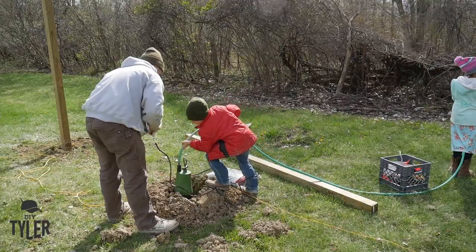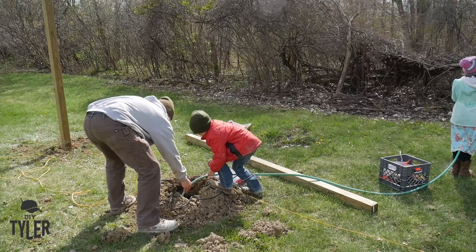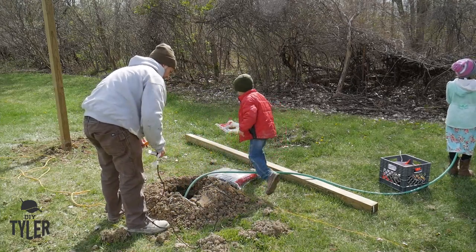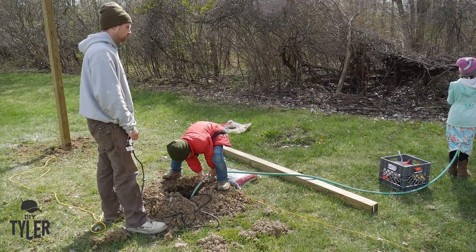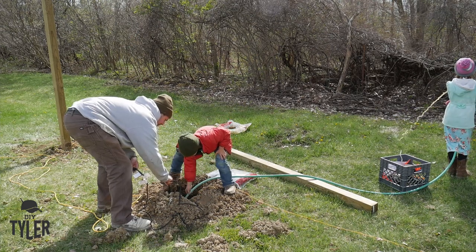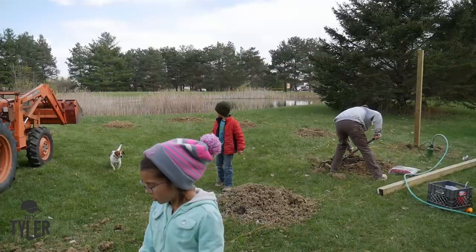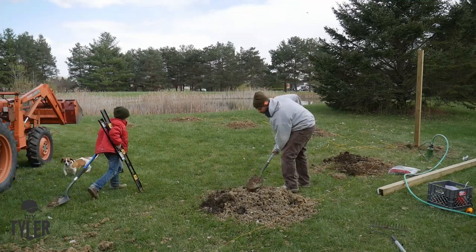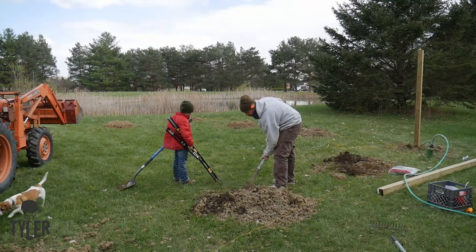Drop it all the way in. Yep, all the way down. Into the middle, yep. Now pull it up. You can stand right over the hole. Just don't dump everything in the hole. There you go. Yay. Pick it up. We'll go get the level. On the other side of the hole.